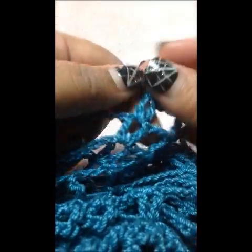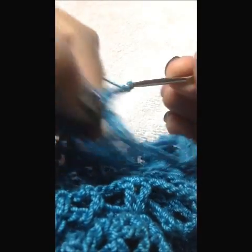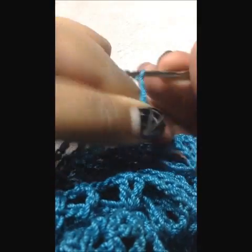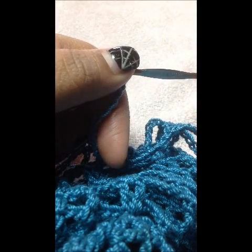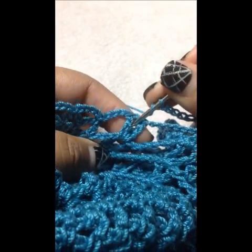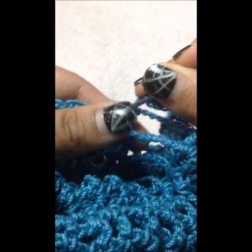Okay, then we crochet seven. One, two, three, four, five, six, seven. And then we grab our thread and we make another V right here in between these two crochet sticks.